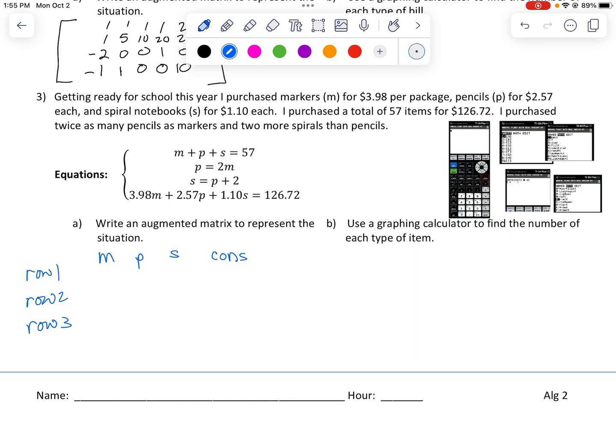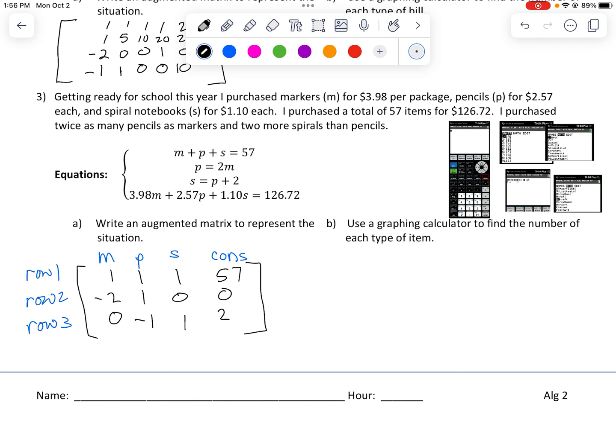All right. So we would have 1, 1, 1, and 57. We would have 1, negative 2, 0, and 0. And we would have 1, negative 1, 0, 2. Yeah, that's all we have.